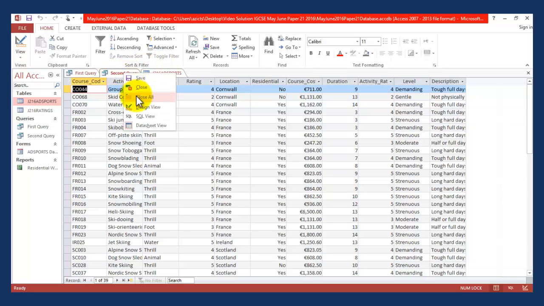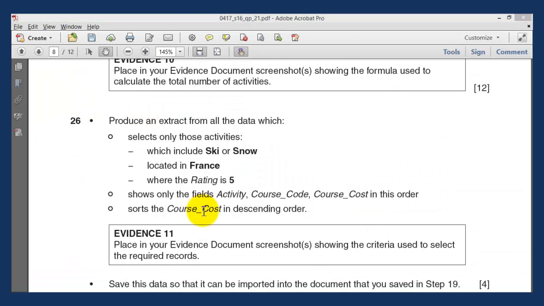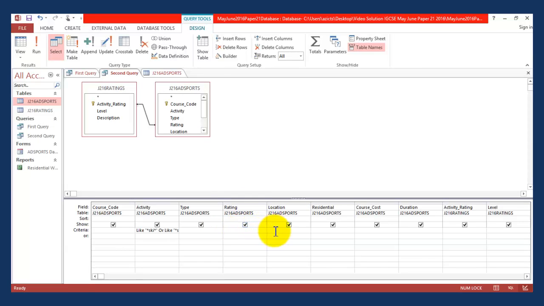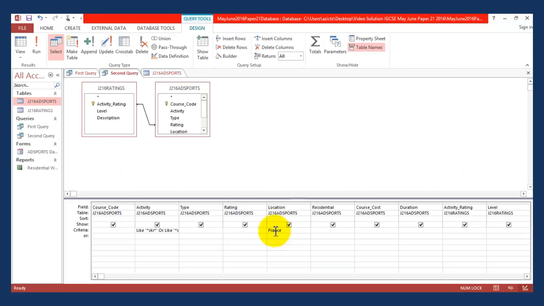Second query, design view. Okay, located in France. Location is France, where the rating is 5.